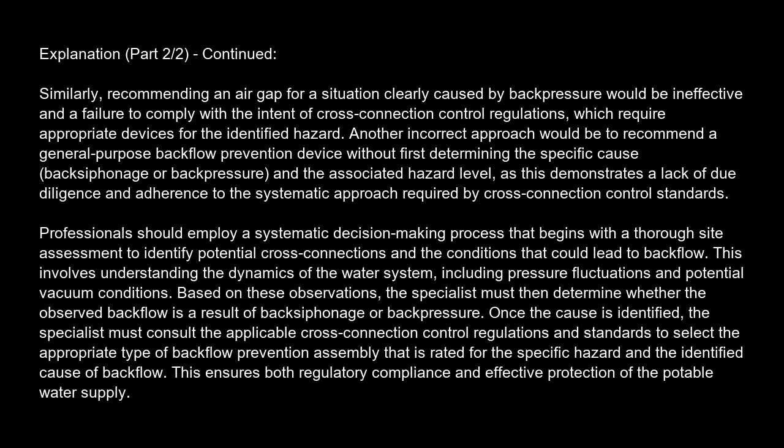Professionals should employ a systematic decision-making process that begins with a thorough site assessment to identify potential cross-connections and the conditions that could lead to backflow. This involves understanding the dynamics of the water system, including pressure fluctuations and potential vacuum conditions. Based on these observations, the specialist must then determine whether the observed backflow is a result of backsiphonage or backpressure.